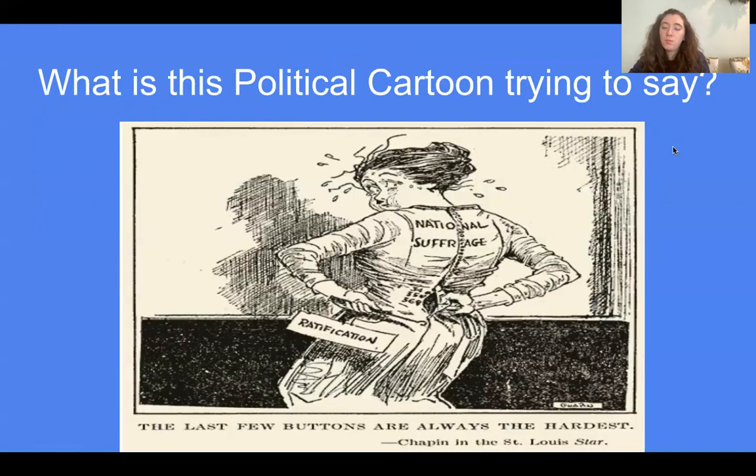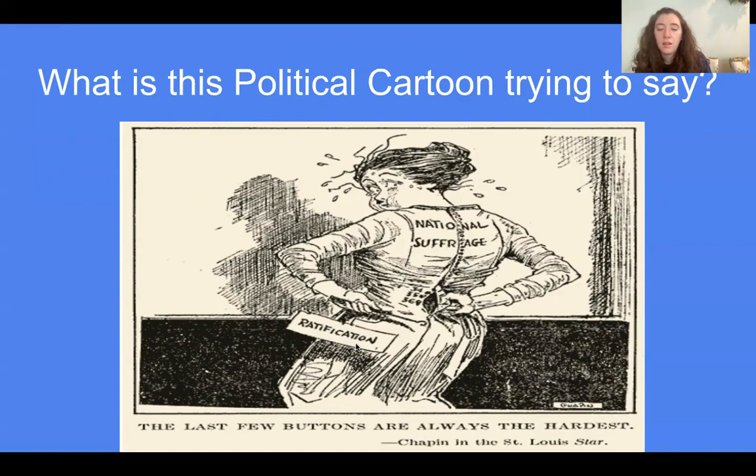So this one, what is this political cartoon trying to say? Let's try and analyze it together. We have the national suffrage as this woman's dress, and she's struggling to button it up. This one is ratification. Ratification is like they were trying to get this amendment passed, the 19th Amendment, so that women could vote.